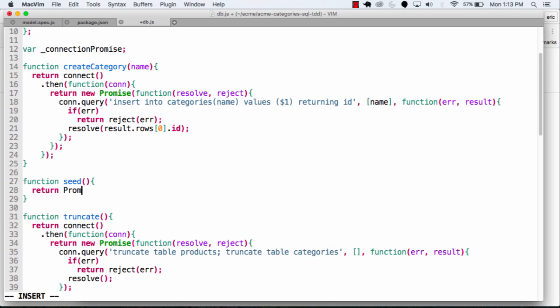One of the things you could do with the promise library is to say promise.all and put in an array of promises. And the two promises that I'm going to put in are create category foo, create category bar. I don't care which one happens to get called first, but I just want both of them to end up getting resolved. For whatever reason, this really shouldn't be the case, but if this took a while to run, it could be that this ends up finishing first. I don't care. I just want them both resolved so I could have two things in my database before I run my test.